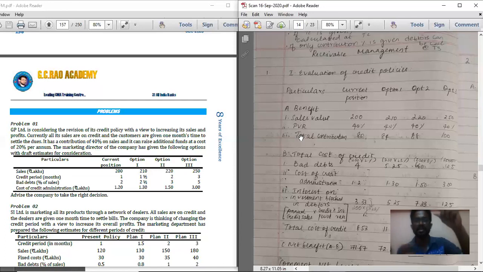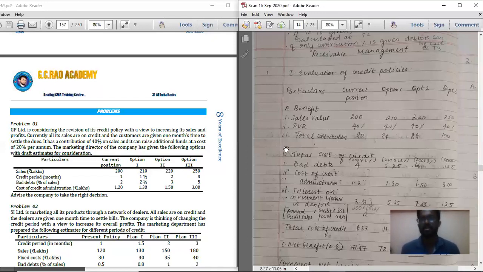What you will do first is sales minus variable cost ratio. That is variable cost. You will get contribution. From that contribution, if you reduce the fixed cost, you will get profit. So profit plus fixed cost is the contribution. To calculate the total contribution, what they have given is profit volume ratio, that is contribution ratio. So contribution ratio is 40% on sales. So below that, point number 2, profit volume ratio under all the options is 40%.